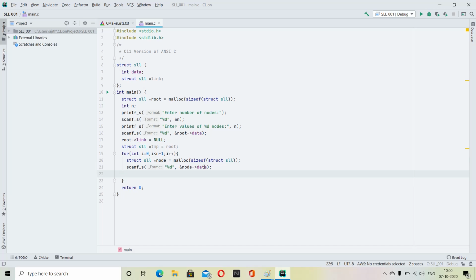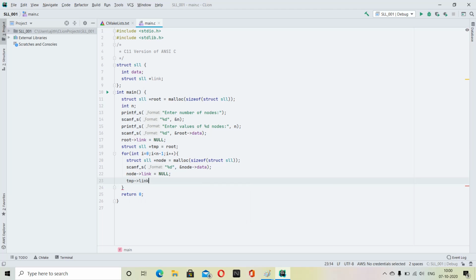We read the value from user input, and we are gonna make the link of node to null.